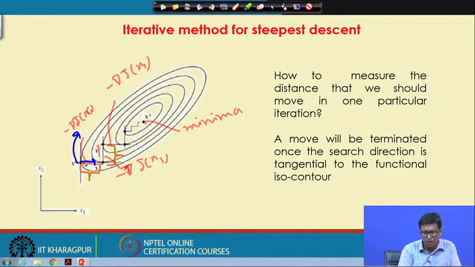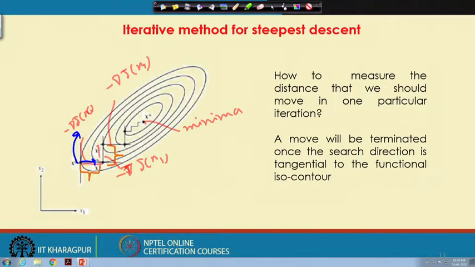That means we go with the search direction and check where this direction is tangential to one particular isocontour; there we will stop. After that j will keep on increasing. So, I have to start with a search direction, which will give me some grad j x 0, and check when this grad j x 0 is tangential to the isocontour of j x, that is, grad j x 0 dot grad j x will be 0. The new search direction and old search direction are perpendicular to each other in a sense.